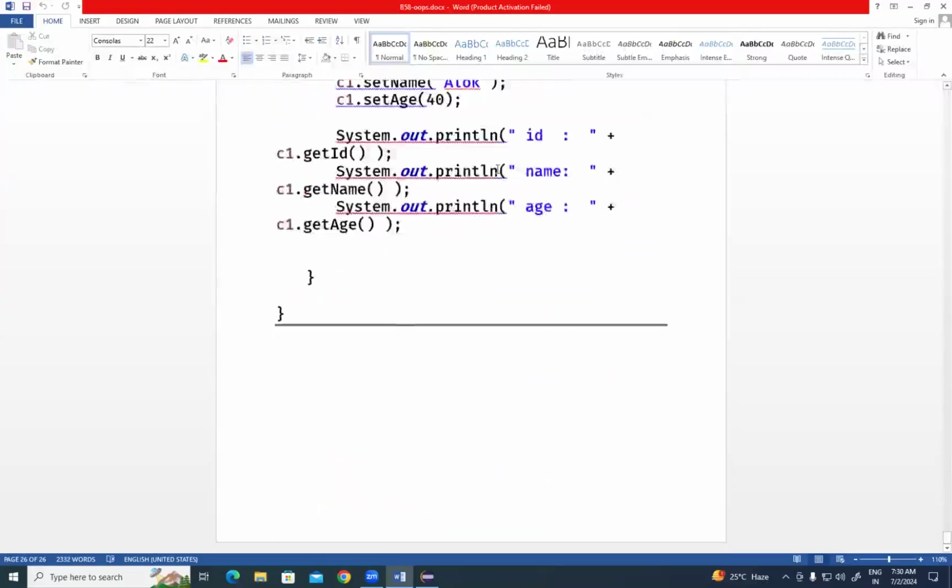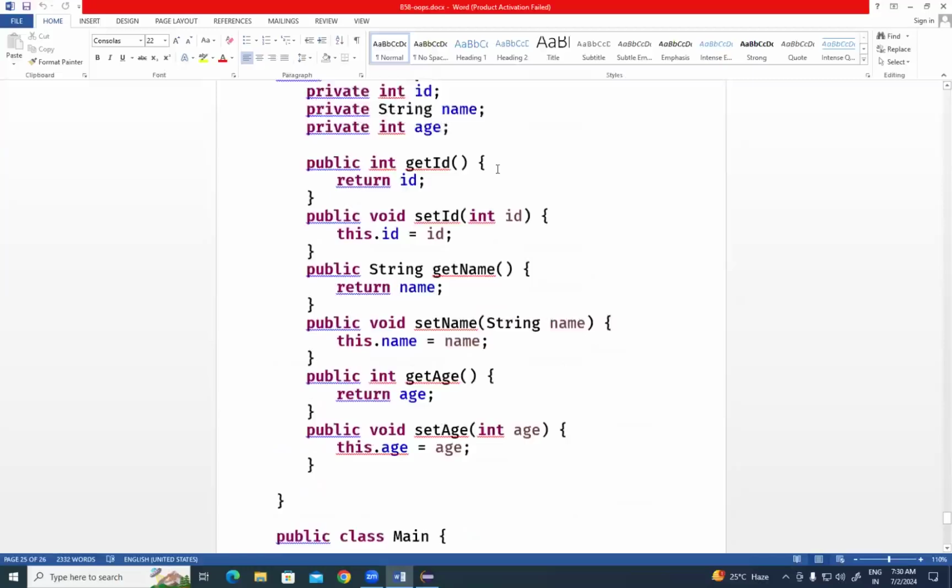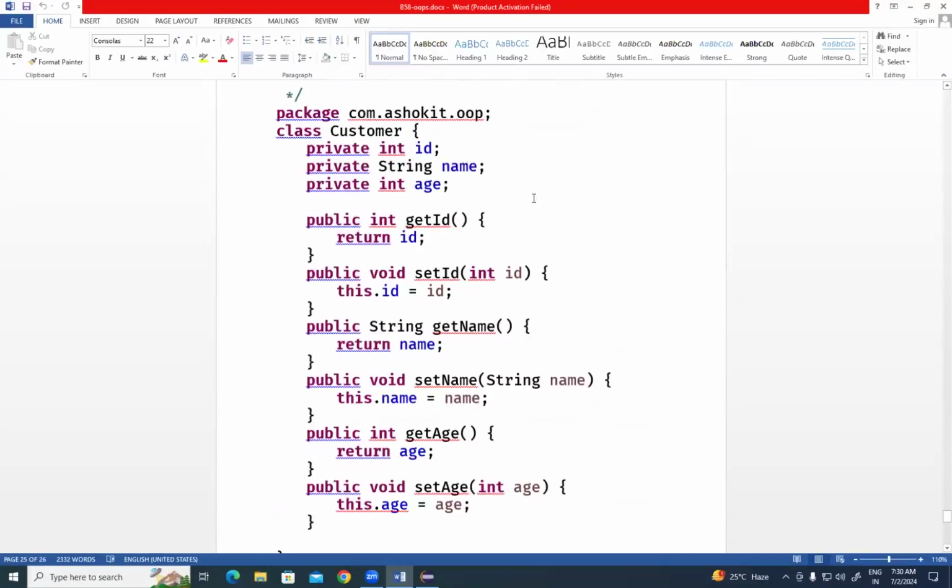In the previous session, we discussed how to define setter methods and getter methods. If there is a variable, how can you define the setter method and the getter method, and what is the purpose of each? Suppose I declare my variables as private. Private variables in a class are visible only inside the class, and you cannot access them outside the class.